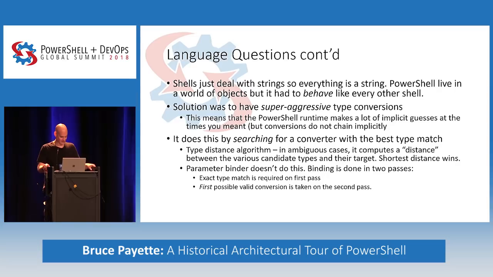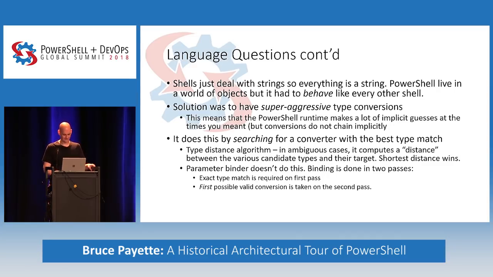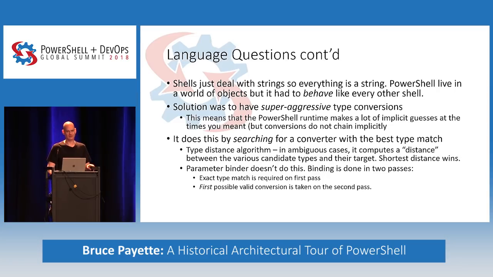Parameter binding is very heavyweight, but we said we weren't going to worry about CPU cycles back at the beginning. This was designed to give the best user experience at the cost of significant resources. One thing we don't do now in the parameter binder is type caching or method caching like the DLR runtime does — once it figures out how to do something, it caches it so the next time through it can use the cached mechanism. We don't do that for the parameter binder today. We could probably do that — do the expensive computation once and cache the result. That would be fun; I'd like to work on that.